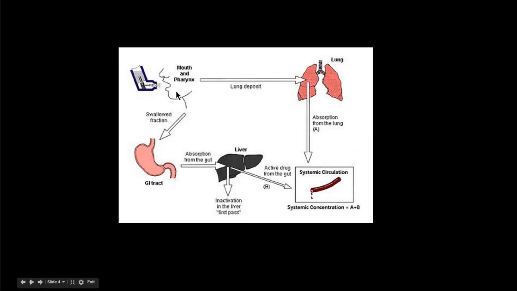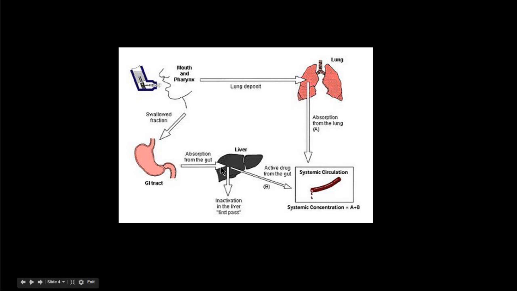Let's start with this one that goes down here. If I were to orally administer a drug, I'd go down the swallowed fraction arrow, through my mouth, through my esophagus, into my stomach. The stomach, like we said, is very acidic, and so it would begin to break down that drug. Eventually this sphincter here, called the pyloric sphincter, would lead to my duodenum, and there I would be able to absorb that drug, and from there I would go through a vein called the portal vein that would lead to the liver.